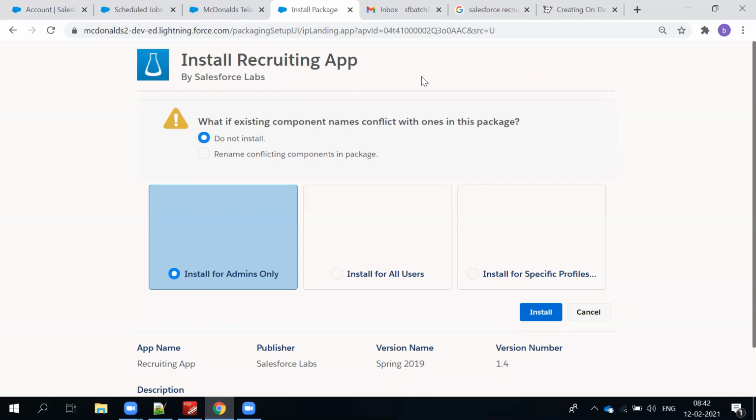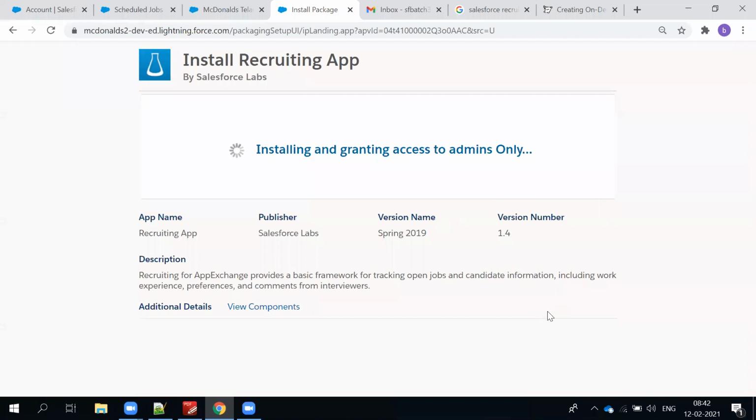Look at this. What I do is I went to App Exchange. I tried to click on install on some other XYZ server. I don't care. But at last, when it comes to a URL here, I choose MCD. In the local, which we are about to log in to, I choose MCD, and it is asking me, "Do you want to install for admins?" I said yes. I want to install this recruitment application for admin. Then a couple of things would be installed into this application.